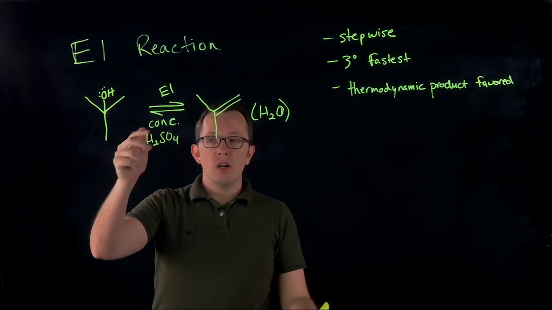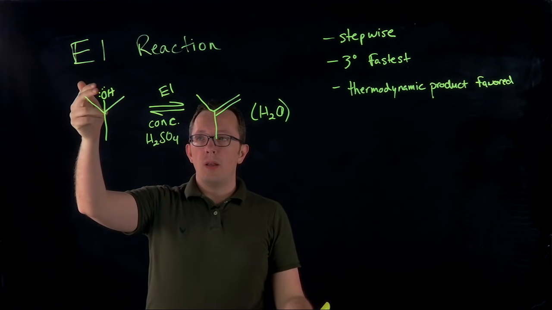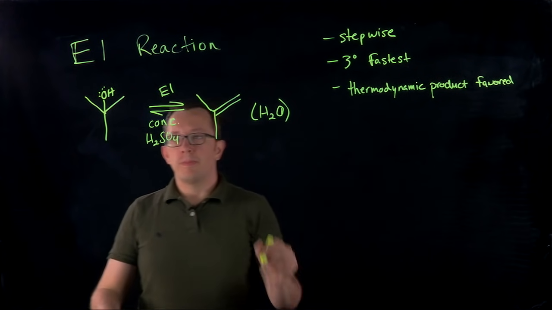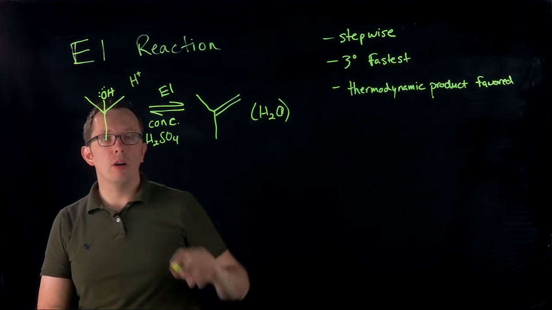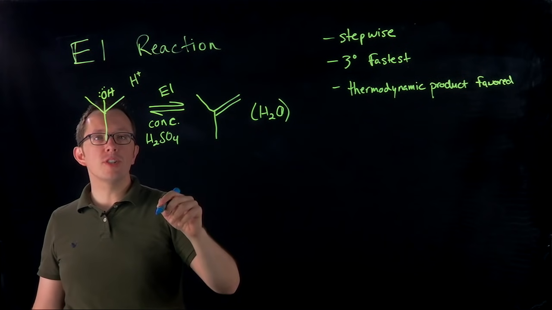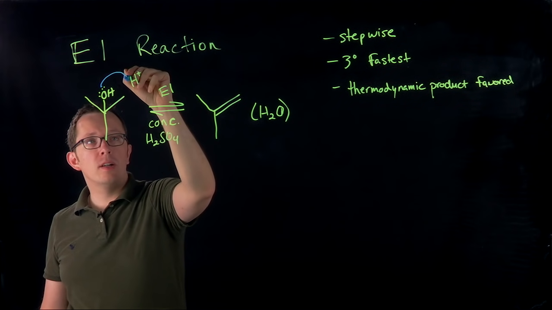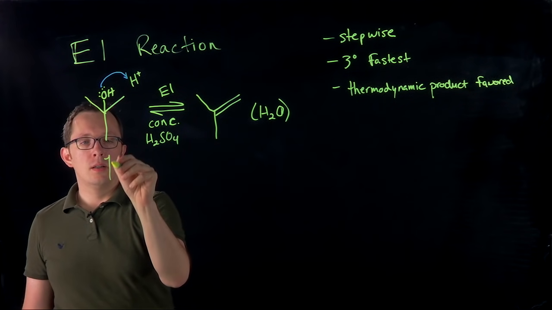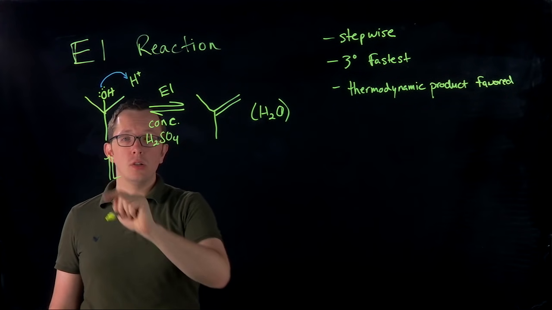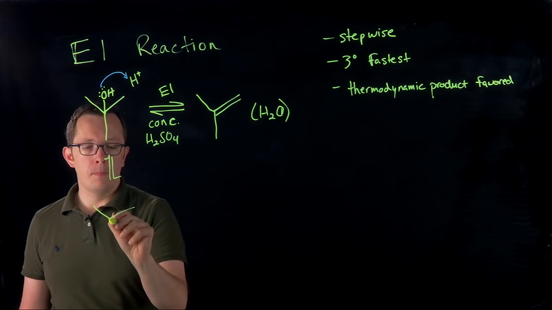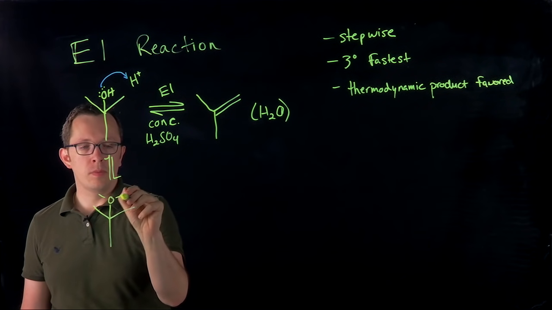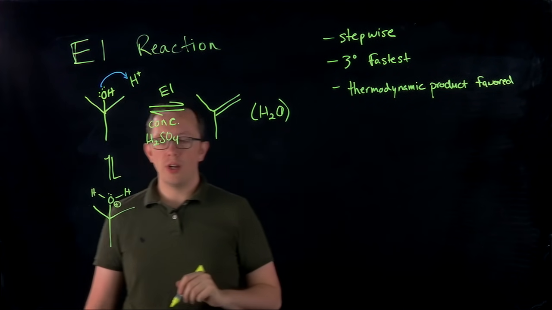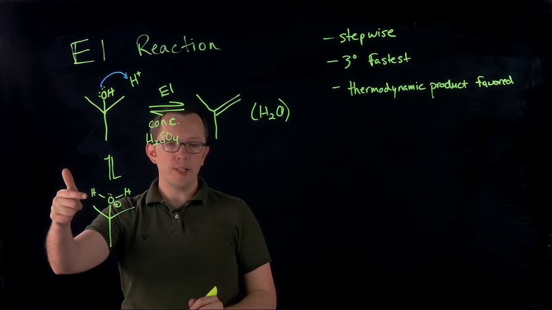So this is going to be a source of H+, so that we can protonate our alcohol in order to turn it into a good leaving group. So we'll go ahead and draw in our H+. So in the first step of the mechanism, we're going to take a lone pair on oxygen and protonate it. And you notice all these steps are going to be equilibrium steps. We'll form the protonated tertiary alcohol, so it looks like we have water attached to our molecule.